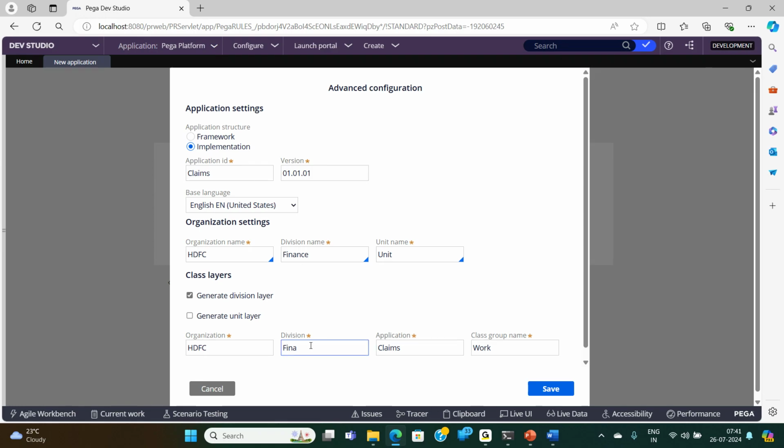Why is the word finance truncated? The maximum size of a class name in Pega is 56 characters. If you go beyond 56, Pega is not going to allow you. So they truncate it so that when you create a child class, you have some length.